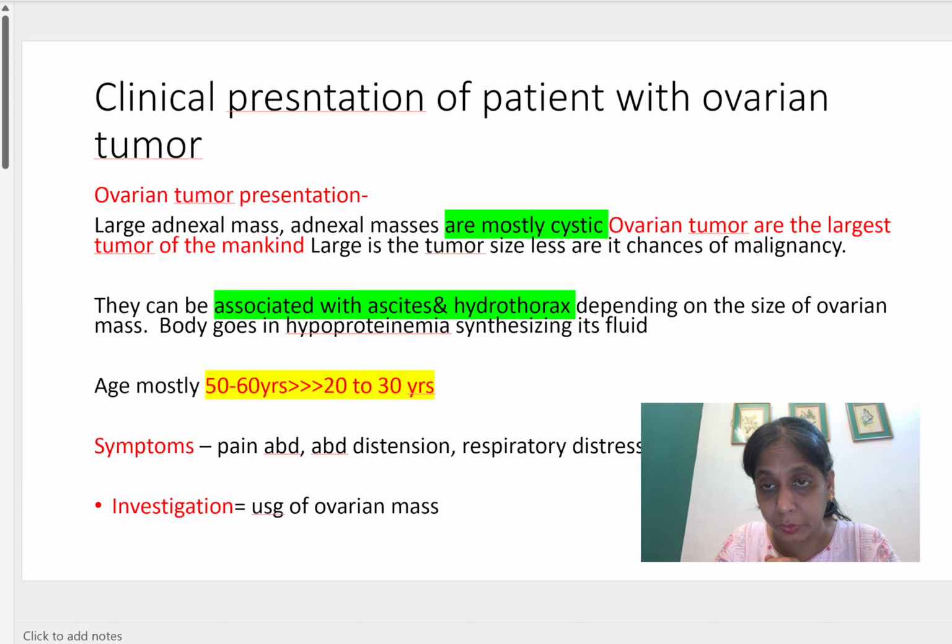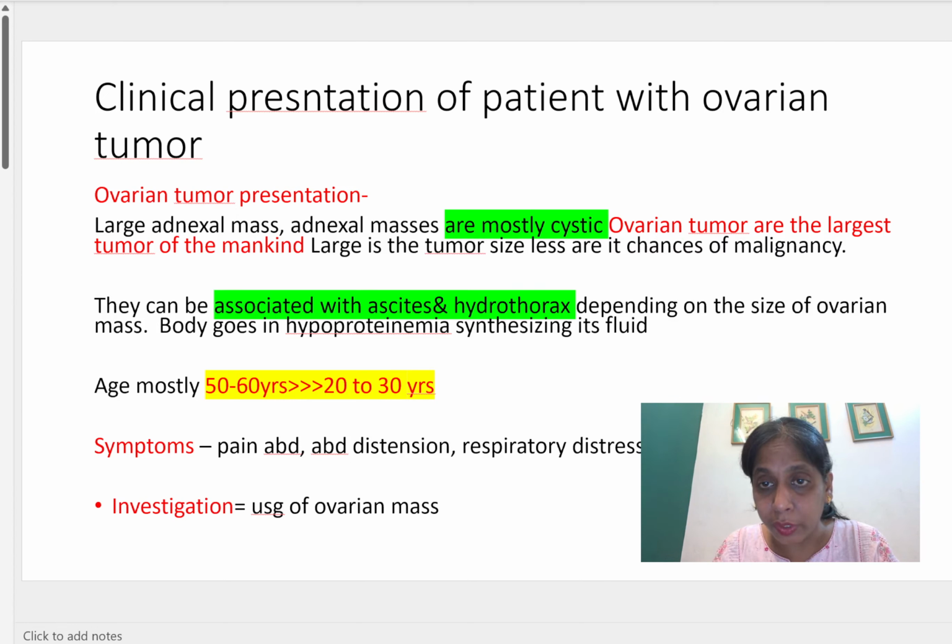One thing you keep in your mind is that the larger the tumor is, the lesser are its chances of being malignant. Because if that tumor had been malignant rather than benign, it would have a worse prognosis. Even when the tumor was small, it would have a bad prognosis, and the patient would have expired even when its size was small. It is benign, that is why the tumor is growing and the whole body is compensating.